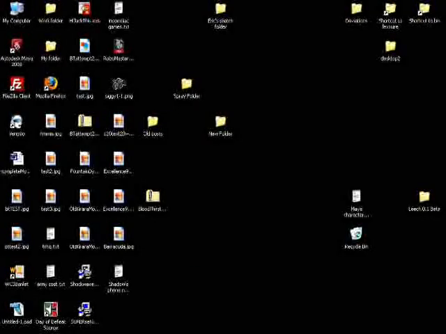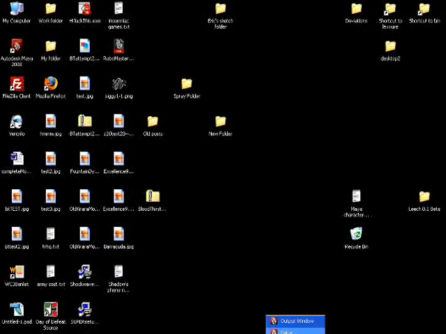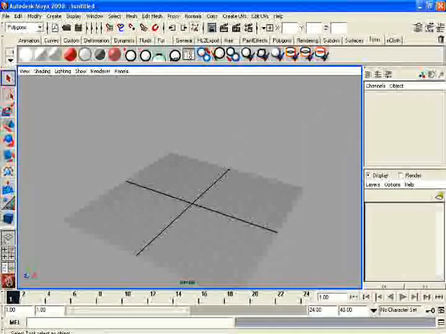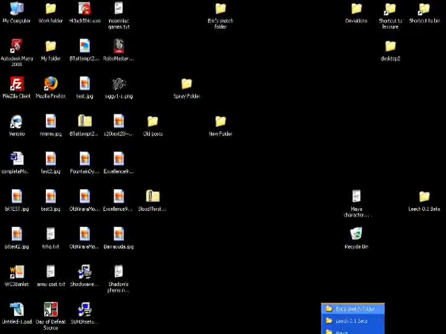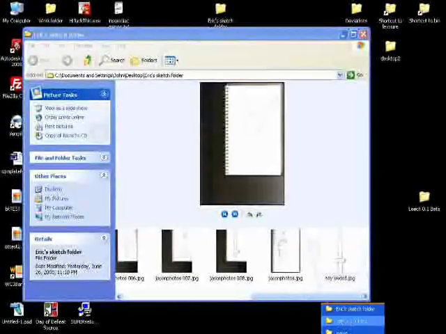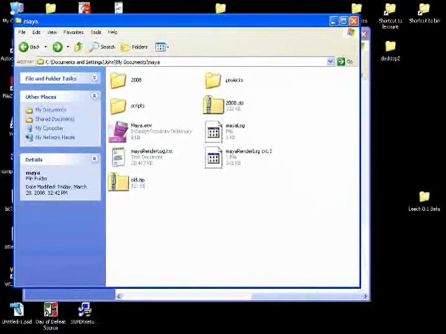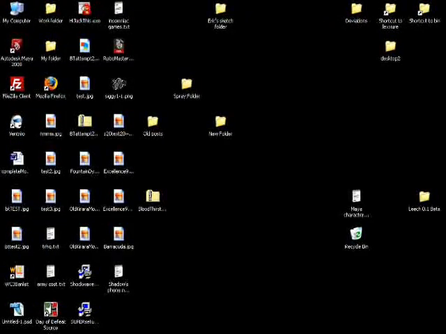Okay, I'm gonna do a basic tutorial on how to model a simple knife in Maya, and later I will cover how to export it using, I think it's Prowl's exporter with Maya. I'll get to the export stage in another video. For right now, I'm just gonna do a basic knife model.